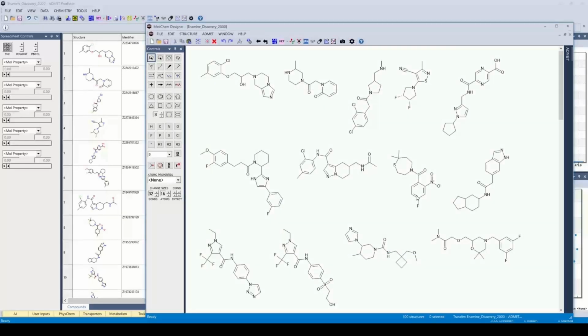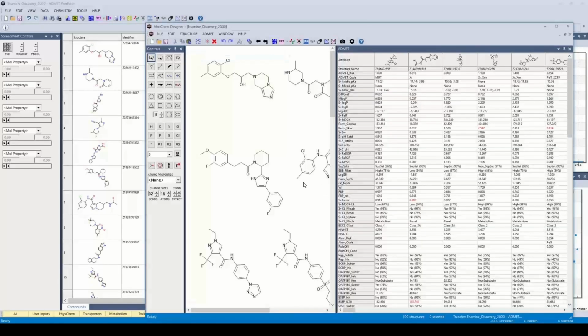So if you are happy with the way the properties are defined, you can simply hit the Add Me icon here, and the software will proceed swiftly to calculate the properties that are enabled for these compounds.